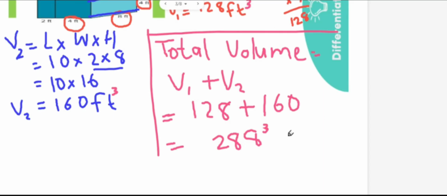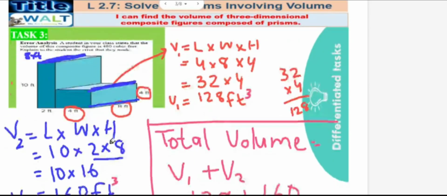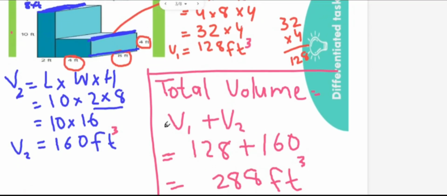So now let's see what mistake that student has made. What was the answer which he got? He got the answer as 480. So there's a big difference. Might be he added the lengths, 4 plus 2 plus 8, and then multiplied by 10 and 8. Yes, he did the same thing. So that's how you can see the correct answer is this one, and the student had not figured out the correct dimensions for the question.